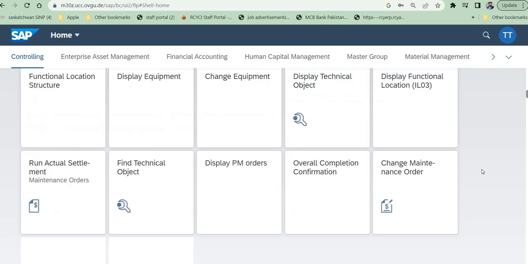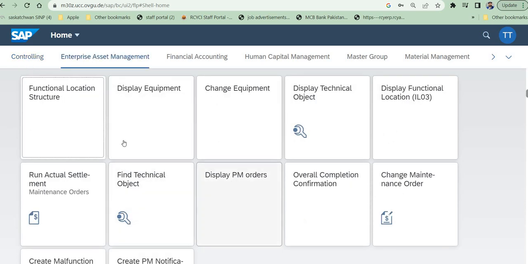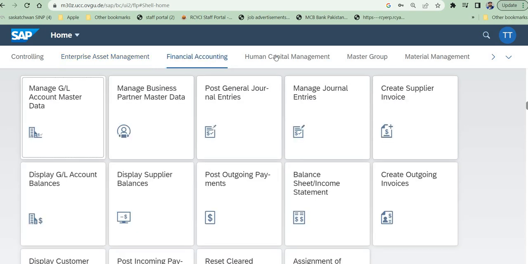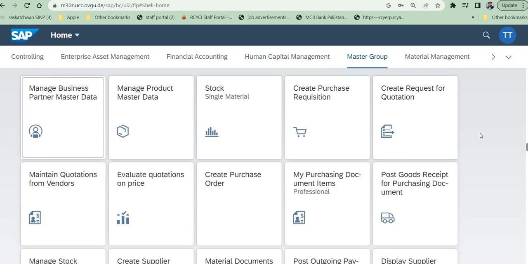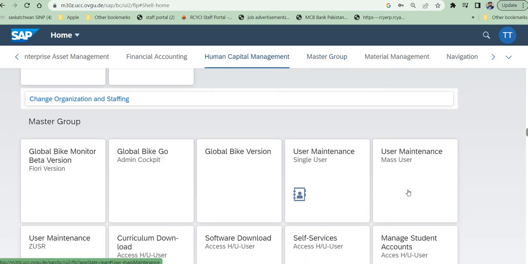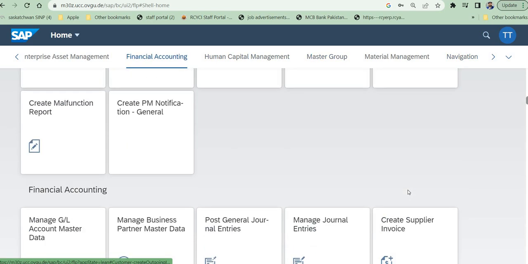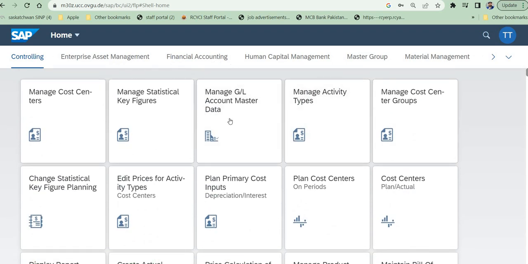And with different options, these things are going to be changed. These headings will be changed. Or if you click on this one, you can see the options are changed. Like this. First of all, I will tell you how you are going to, and you can see here, when I am scrolling up and down, you can see these options are changing.